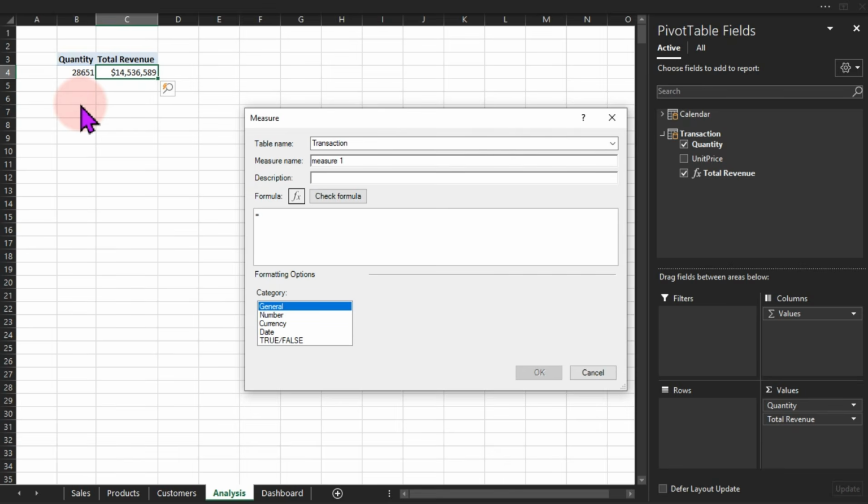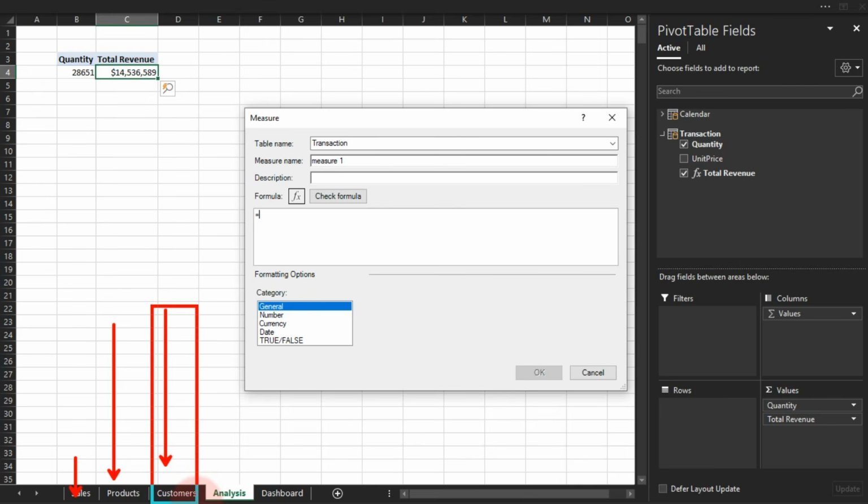So what we need to do right now is to calculate how many customers we have. I wouldn't go into detail about this, but I'm just going to let you know what it is. If you look at it, we have different tables. Over here, you can see we have sales table, which is a transactional table. We have product table, and we now have customer table. So if you want to calculate the total customers that you have, don't calculate it over the customer table that you have right in here. Instead, calculate it over your transactional table or the sales table.